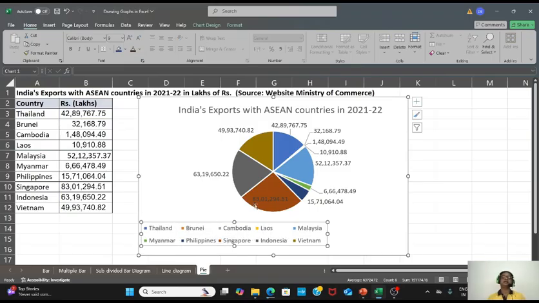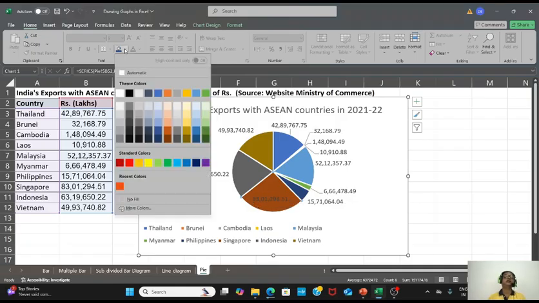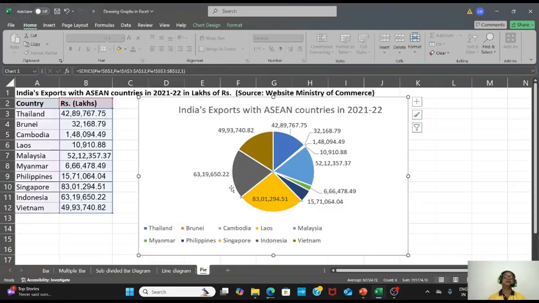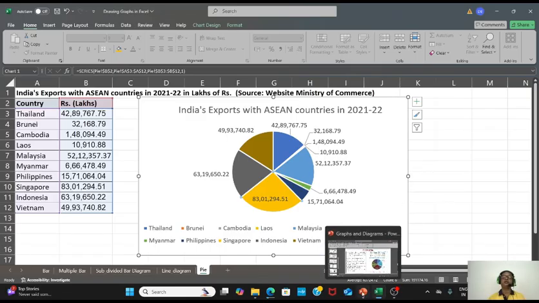If you are not satisfied with the color, you can just click on that and change the color. Suppose I want to change the color to orange. So I go here and then I select this. So you see the color changes. So this way you can change the color. Once you are done with all the changes, position of legend, etc., you can just copy it and paste it as a photograph in your presentation. We have seen that this is the way we can do it.